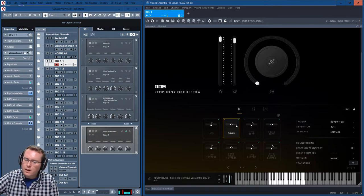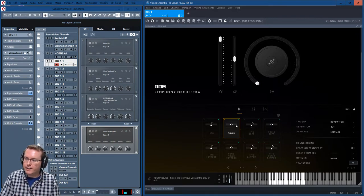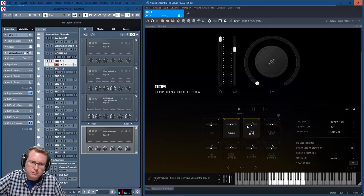That feels good. It would be nice to have an option, maybe another key switch, where on release you would get an attack, so that you could really lead into the downbeat and get a nice, strong downbeat. But you know, little detail.